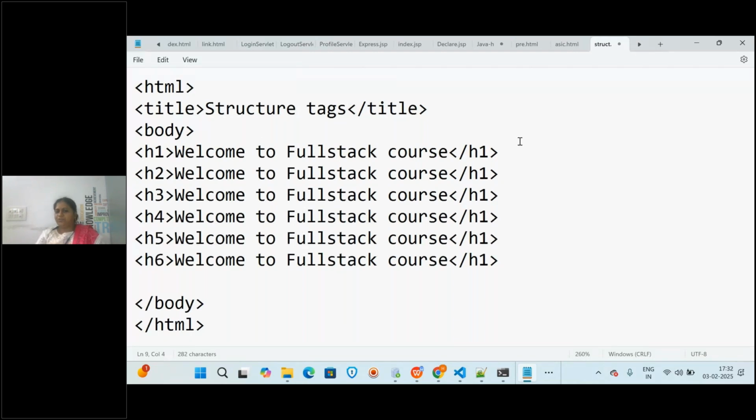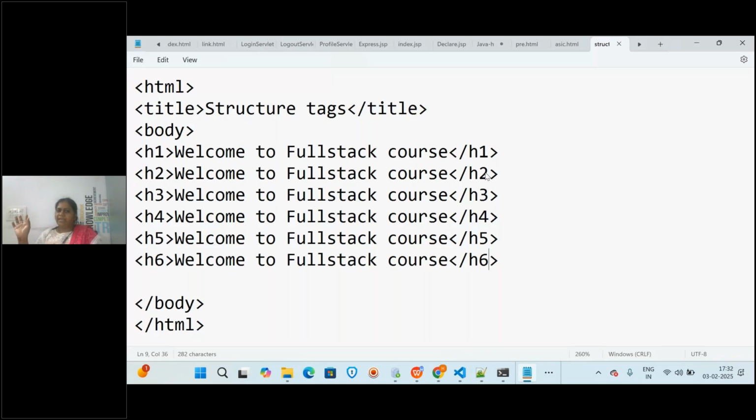The closing tag also has to be changed. So I am saving this. Once you have done a modification, you need not go to save as again. You just go to the file and say save. So it will be saved.